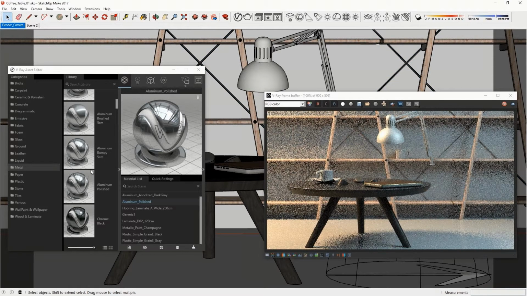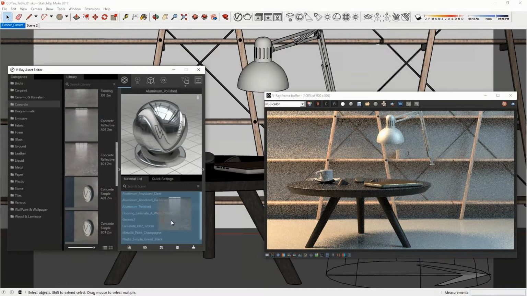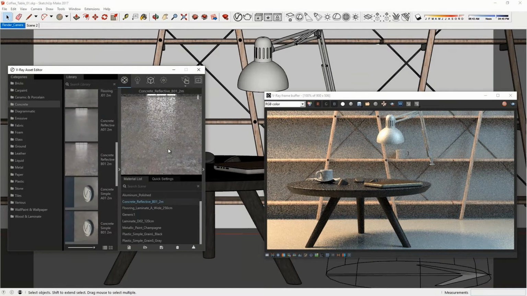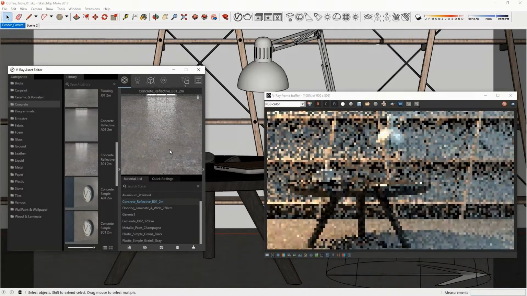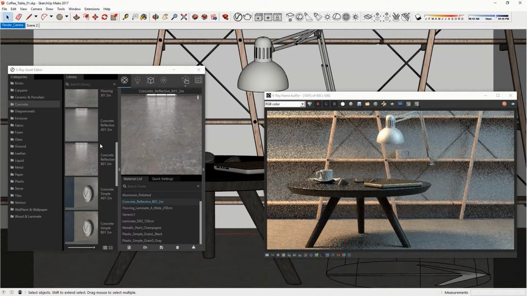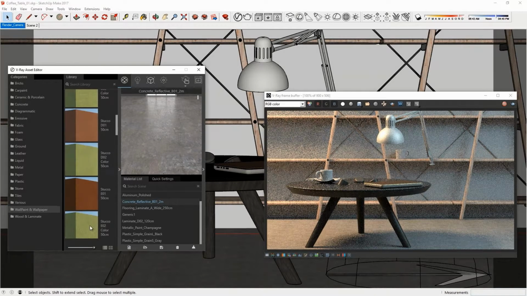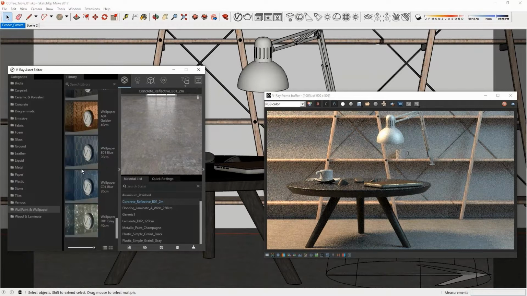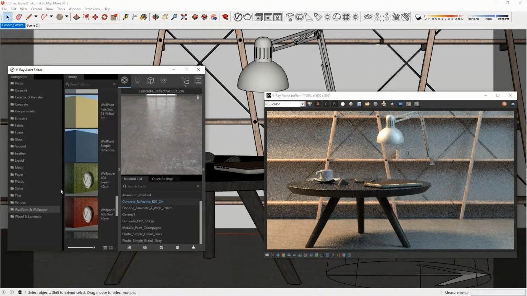And a nice kind of polished concrete for the floor. And then for the back wall, so we have some wall coverings available, but I think actually I'm going to use a brick texture instead.